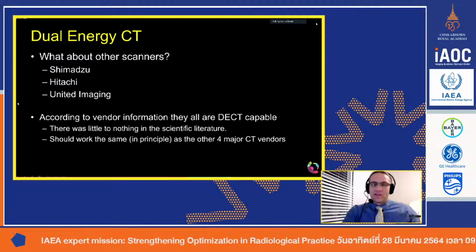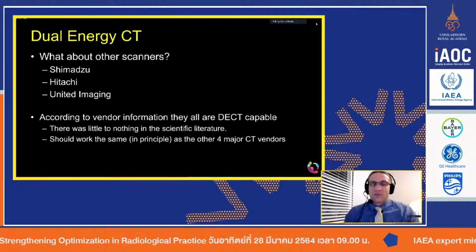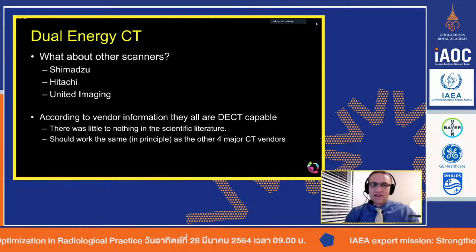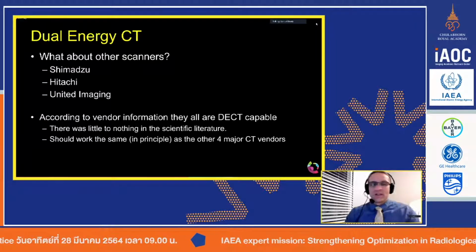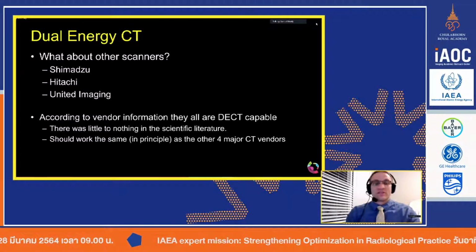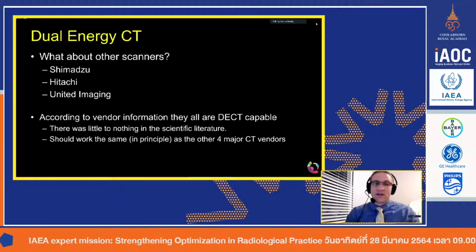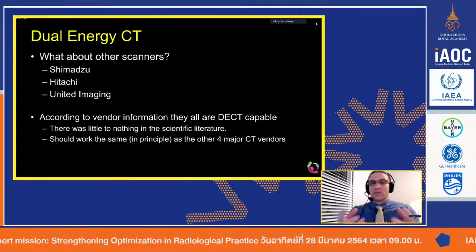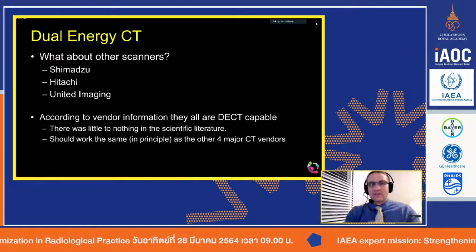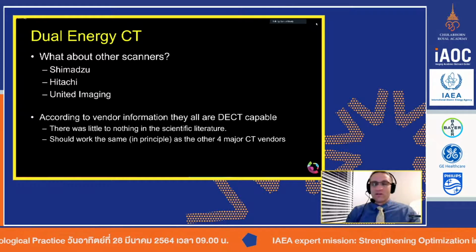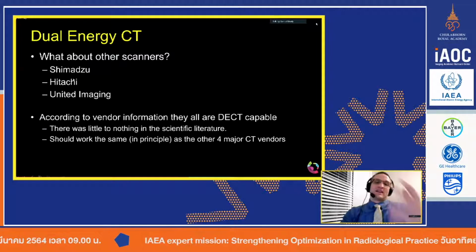If you go out here in the US and you try to publish papers on Philips and a Siemens scanner, there's actually a lot of publications on there. So it's harder to publish that data. A lot of people know about those scanners and how they react and work for patients. You guys would do a great service to the scientific community if you have a Shimadzu, Hitachi, or a UI image CT scanner, and you were interested in developing the dual energy capacity of those scanners, publish that information and get it out into the literature. And people like us over here in the US or in the West, that would be very helpful for us. And so I just say that's an invitation to you.